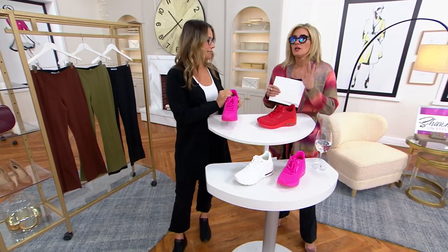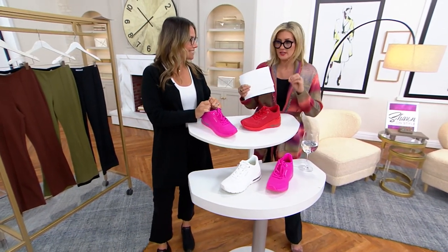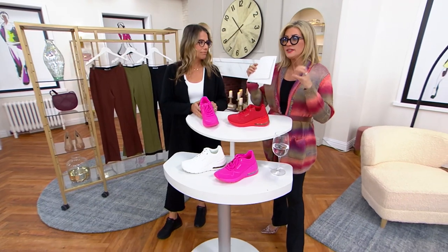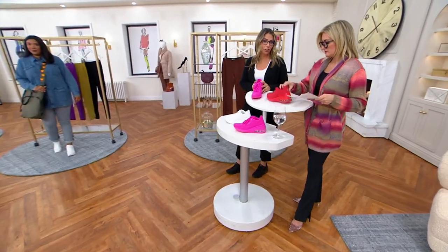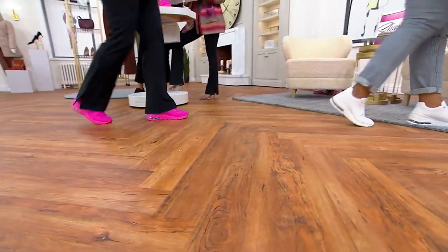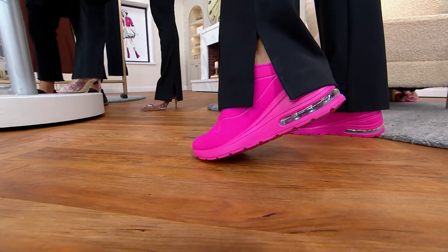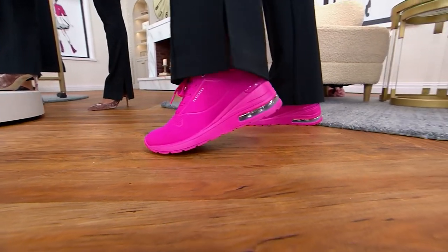They fit true to size. White: 900 remaining, free exchanges. Let's level-set expectations — these are a fashion sneaker, not a workout sneaker. We're not suggesting you go active in a wedge sneaker. This is a fashion sneaker, but I've worn them all day and they're comfortable enough to wear all day because it still is a sneaker and it's still Skechers. We're known for comfort technology, and we're not going to cut back on that just because it's fashionable. There is memory foam on the inside and a padded cloth-lined interior — really smooth and soft.